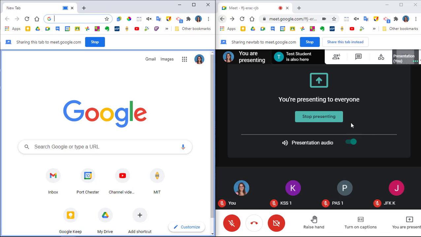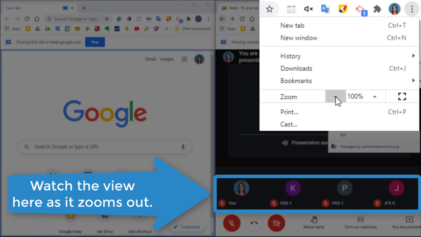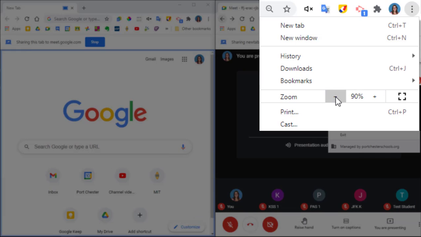Now, within this, there are no great options to make it go away entirely. There's no option to make it show your presentation. But what you can do is you can actually zoom out on the web page here. So I'm going to go into the 3 dots up top here, and I'm just going to zoom out a little bit, and you can see when I zoomed out that first time it added one more student for me, because when we present this way sometimes not all of our students show up.